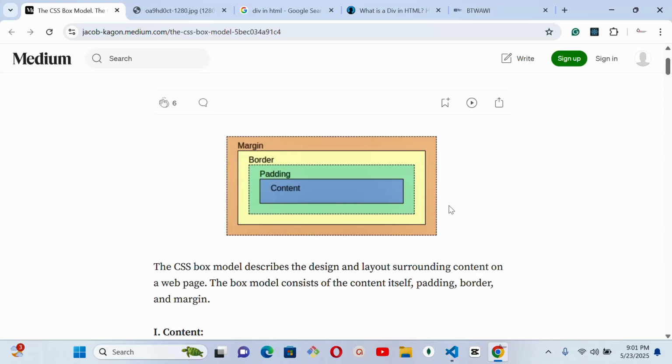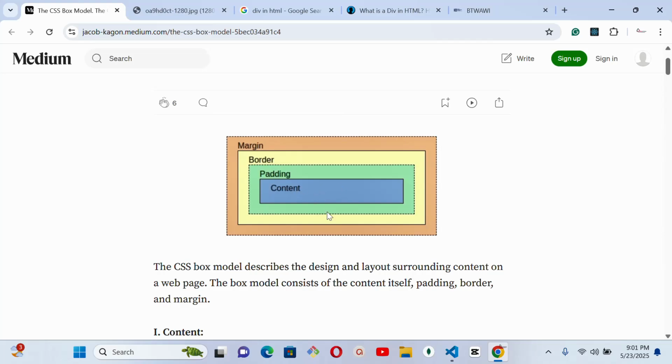Okay, so this is a typical image to explain the CSS box model. To style our div elements, we mainly use the CSS box model. Both the div HTML tag and the CSS box model properties are things you are going to be using oftentimes while creating your website, because they are everywhere. This one has four parts, so let's look at it one after the other.